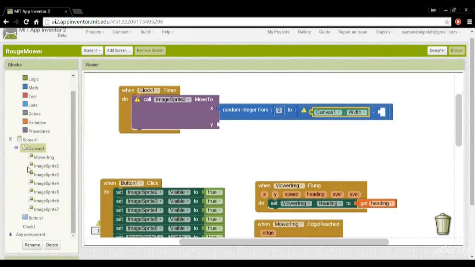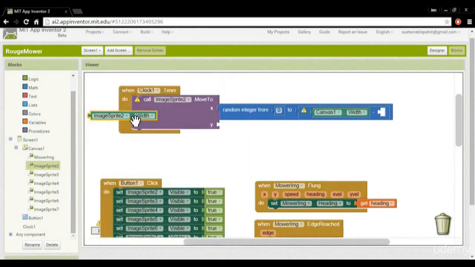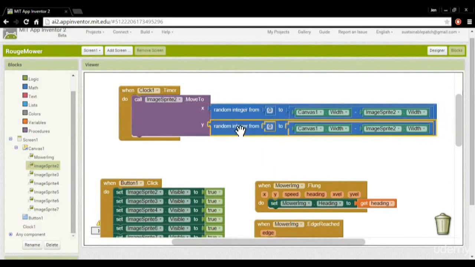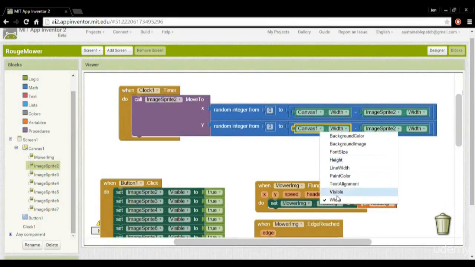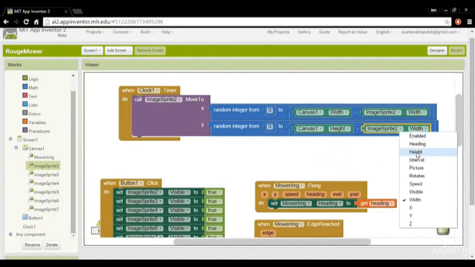And then we go to our image sprite. And we want width. There. I'm going to put that one in there. And I'm going to right click, duplicate, put that in there, and change that to height and that to height.